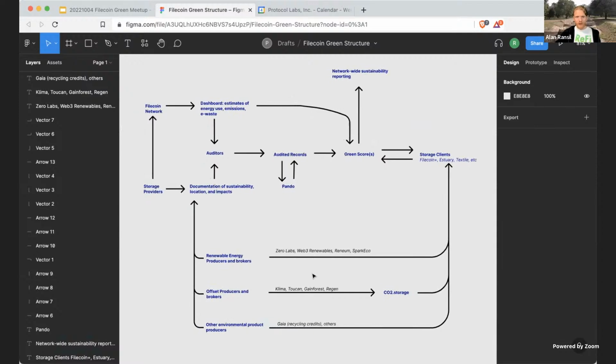So the goal of this, like I said, is to enable you, if you have a project that you think you can work with us on, to see the different places that you might be able to plug in. And we are continuing to think about and update the structure. If you have thoughts or feedback, we would love to hear from you. We're going to be writing more about it and producing more media about it soon.